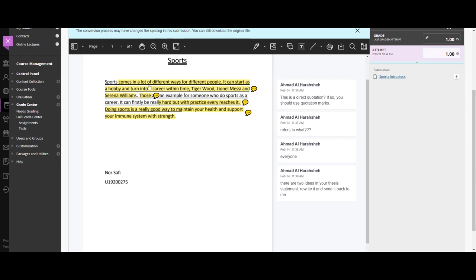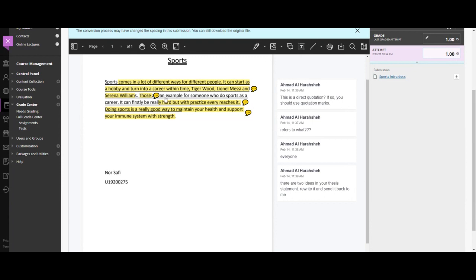Now, if this is a direct quotation, yeah, Noor, you must use quotation marks, right? And at the end of your essay, inshallah, you have to cite the reference. You know, where did you get this? Is this a research article? Is this a book? Is this a chapter in a book? Is this a newspaper article, and so on? You must refer, or you must say that.